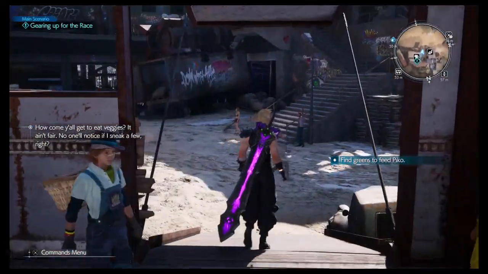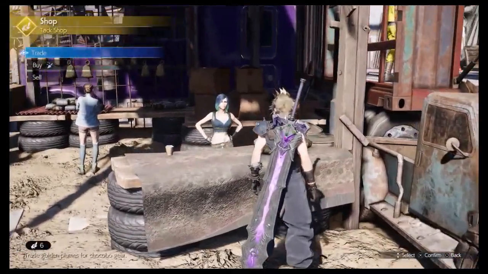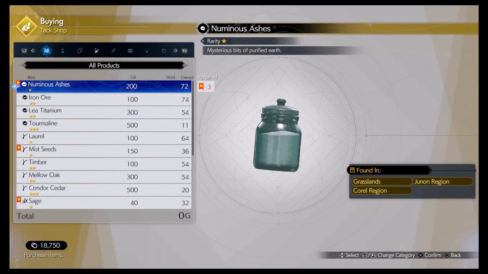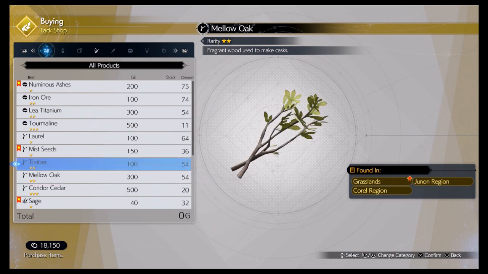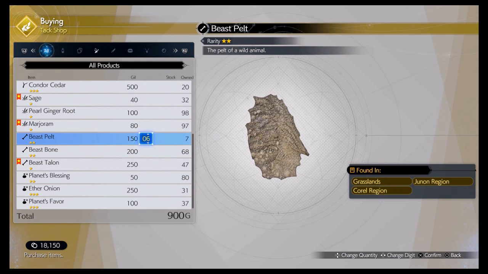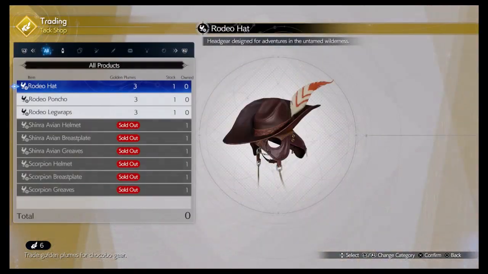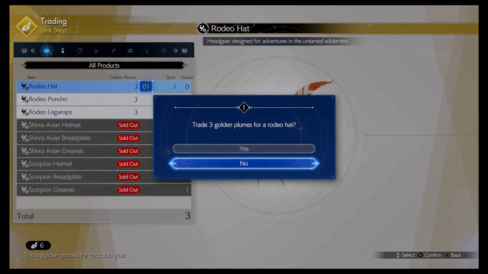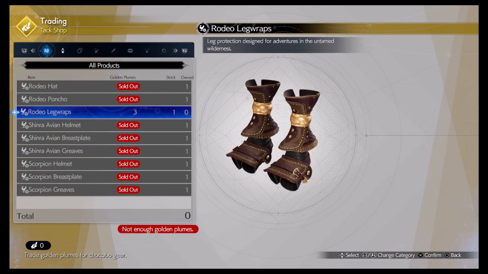Y'all can eat veggies. It ain't fair. Alright, so we gotta find some greens. This here shop's got Gus's seal of approval. Alright, so what can I buy? Alright, so it's all materials. Yeah, I'm gonna buy some beast pelts, just to be safe. Alright, so I got 6 golden plumes, so I can go with the rodeo hat, and I'm gonna go with the poncho. I just need 3 more for the leg wraps.